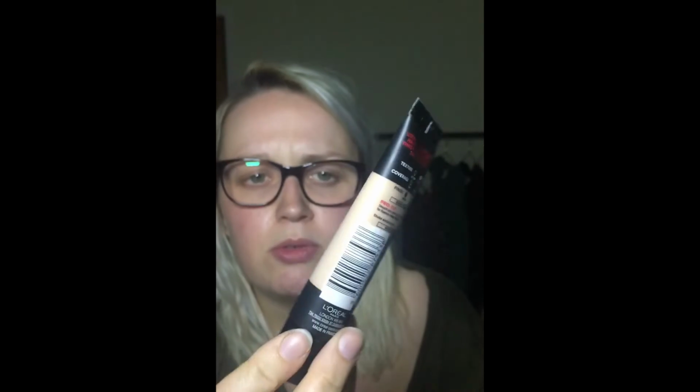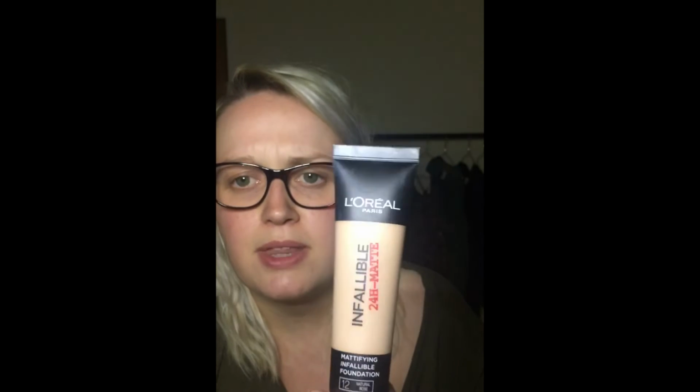Next up, I went into Boots. Didn't really buy a lot from there, because I actually went in there to go get something from Urban Decay, but then realised that they'd taken the Urban Decay section out of the Boots. And so the only thing I ended up getting then was some more foundation. I'm not sure whether or not they had started discontinuing it, but I can't get it from the Boots in the town that I live in.